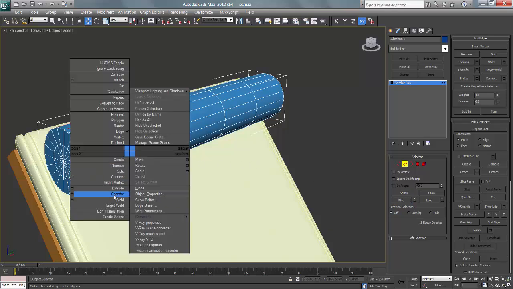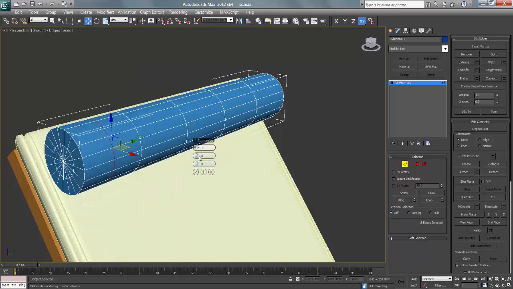Right click, you can say from here connect settings, and I'll just slide this segment here. So I want a pinch effect in that, and I'll slide now.